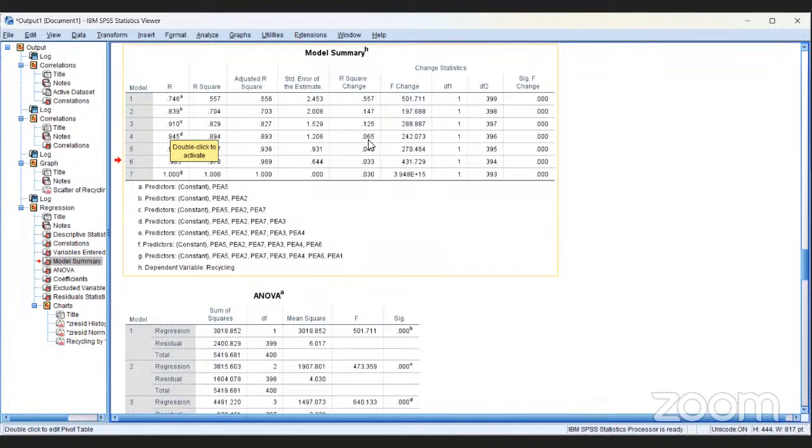It is 0.06. So if you add more variables, you will not get much information. So why select more? When you consider these three variables, they are highly significant, 0.91.